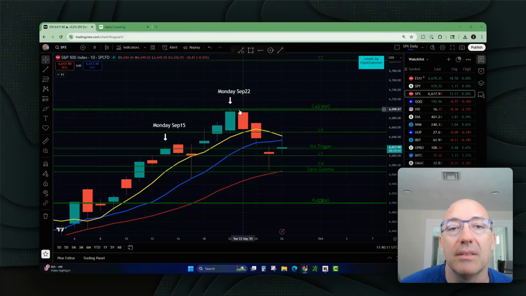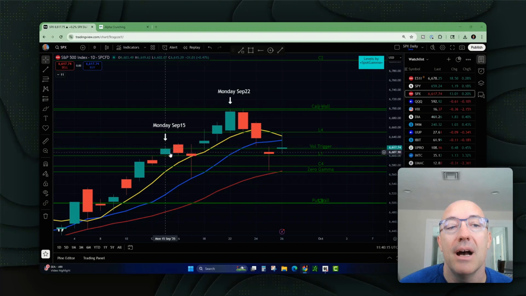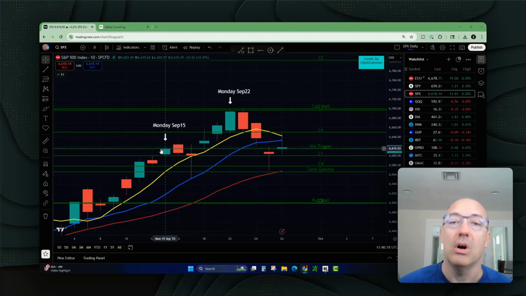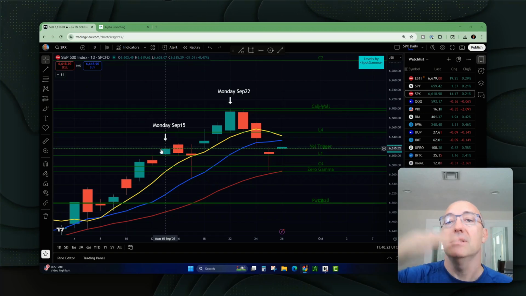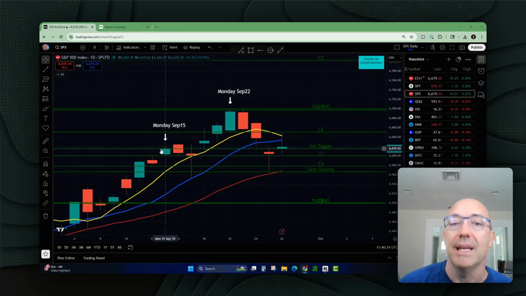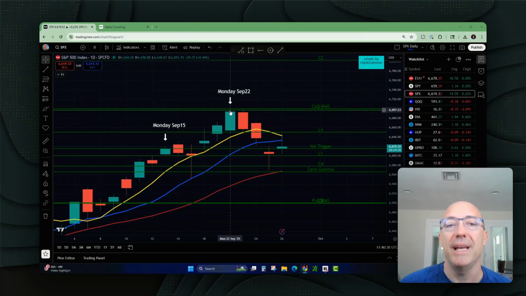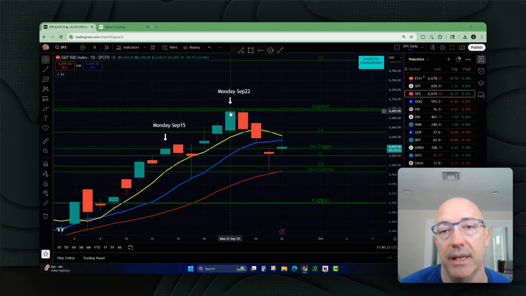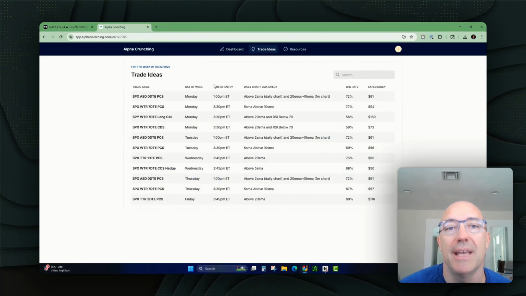And this week, the call wall actually held really hard as resistance. However, a week or two ago, the call wall and some of these major levels rose as the market rose, the option levels rose, which is telling you that even though we're at the top of the range in terms of option levels, you don't necessarily want to short it, right? Now, in an alpha crunching world, we have a lot of trades that really take advantage and leverage these type of uptrends.